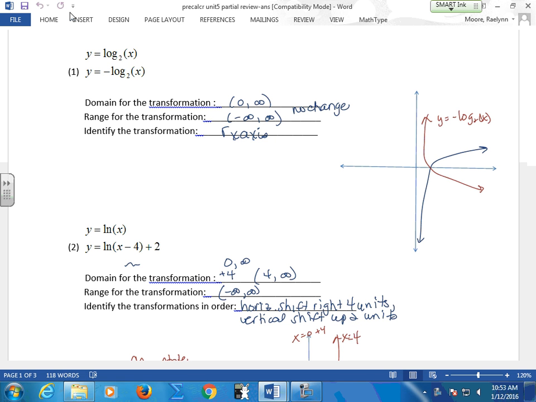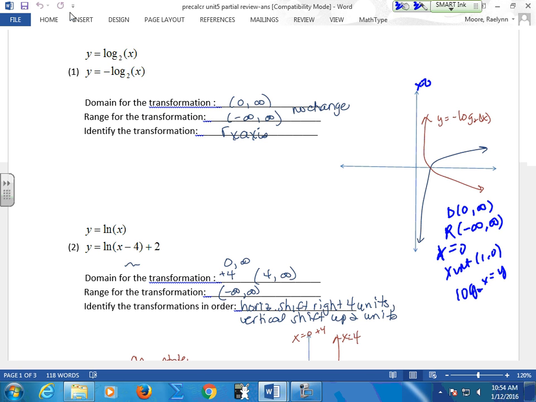Basically, start with your basic sketch. Don't depend on your calculator. Your calculator does a terrible job. Remember, it kind of just looks like it stops off there. So remember your basic rules. Your domain, your range, your natural asymptote is your y-axis, that's where x is equal to 0. That's a natural asymptote. And your x-intercept is at (1, 0). This is your basic log graph, whatever base we were in here.